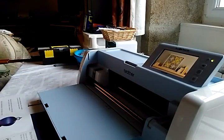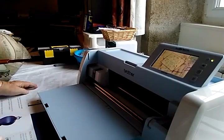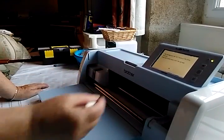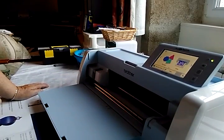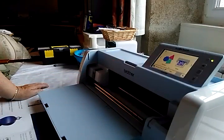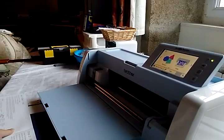So it's quite a nice, pretty, very clear screen that you can see. So turn on the machine, touch anywhere on the screen. So I've got my stylus, touch anywhere. The carriage mat will move to the initial position, keep your wet hands away. So this is all as per the normal machine. Okay. So we have pattern and scan and test, retrieve data. So let's create the project in 6 steps starting on the next page. Fine. Make sure the arrows are facing that way.